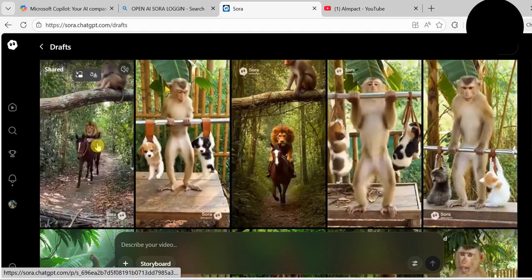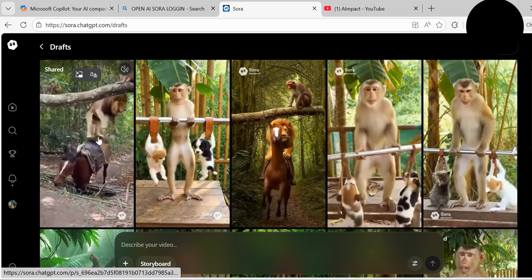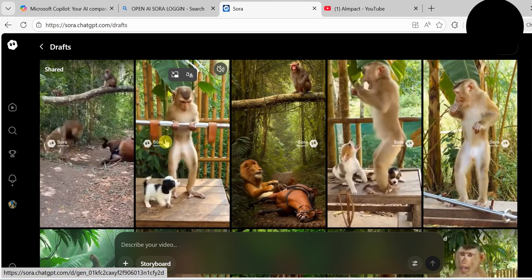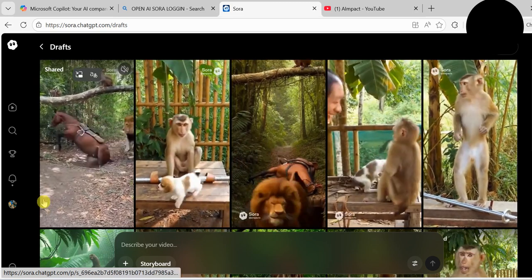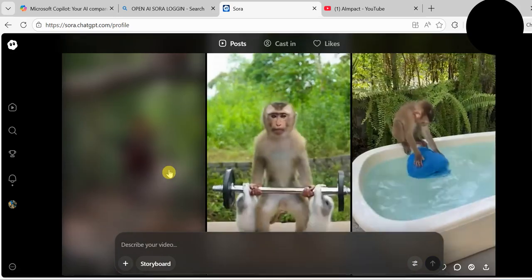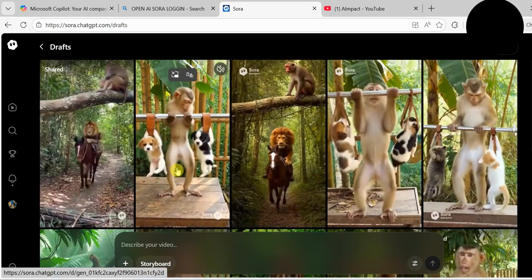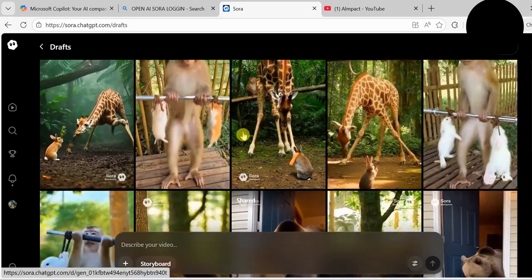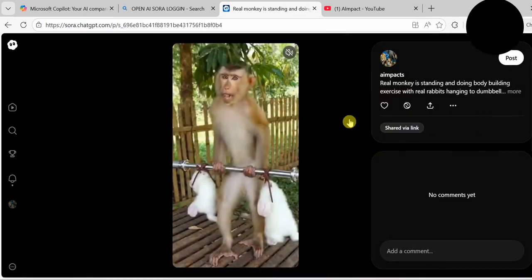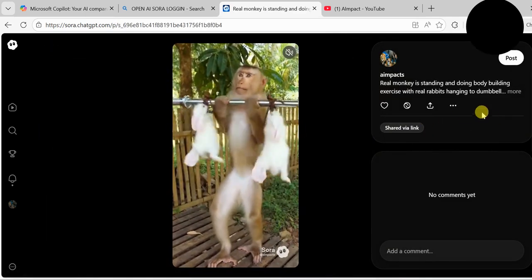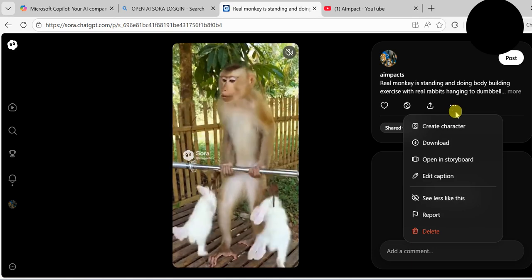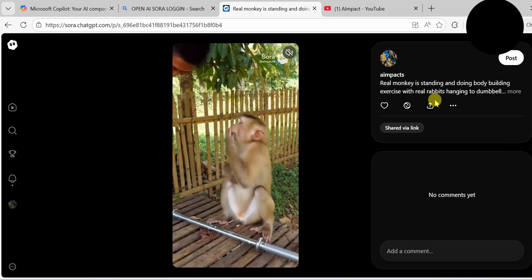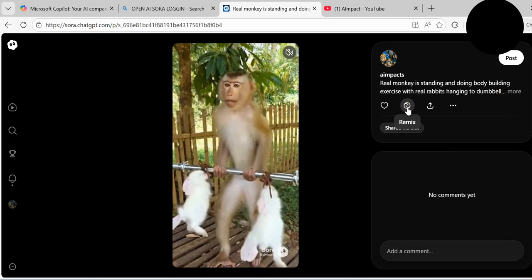And if you want to change the video you created with different animals, you can use remix video, for example. Here you see edit caption, report, delete. If you want remix, just say remix.